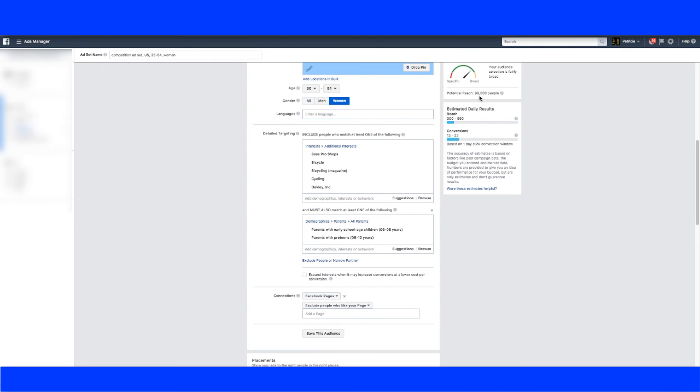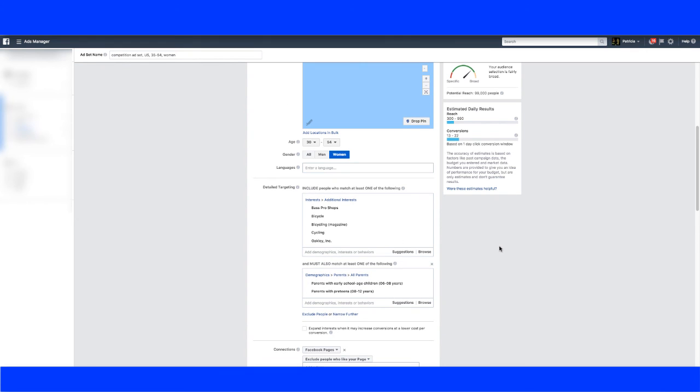It doesn't mean you're going to go after 2 million or 3 million people, because that's too broad and too big. You want to tell Facebook pretty much through all of this what you're looking for. But I'd say just keep it between 300,000 and 1 million is a really good starting target.